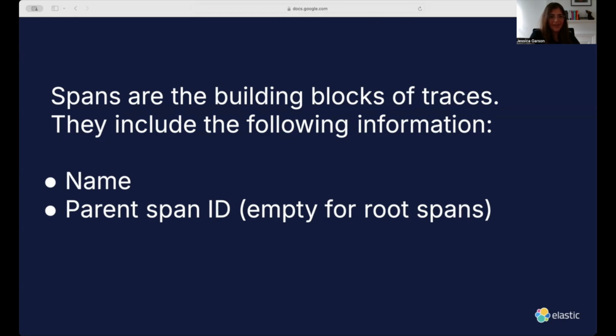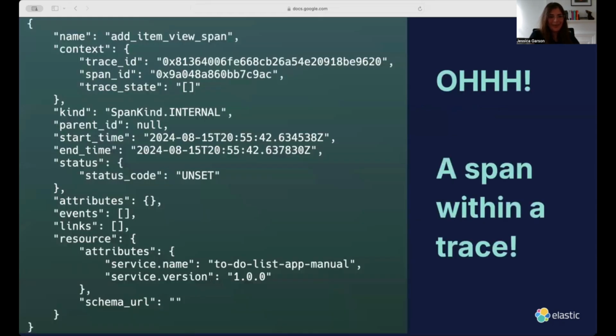Cool. So this took me a minute to get, and it wasn't until I actually saw this printed out that I was like, oh, okay, cool, that's what's happening here. Having the add item view and being able to actually see what piece of code is being hit, I was like, oh, I get it. I see the trace ID, I see the span ID. This makes a lot of sense to me. It took me actually seeing it printed out to understand what's happening.